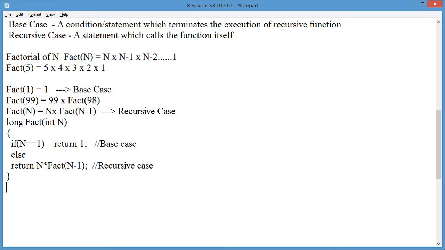Now we want to execute this function, so it's quite simple. Let's see the value of fact 5. If I execute this statement, it's going to give me the output of factorial 5, which is 120.